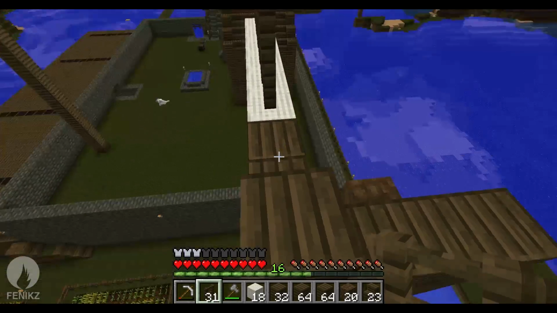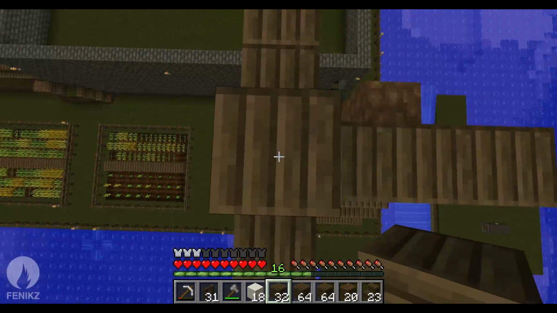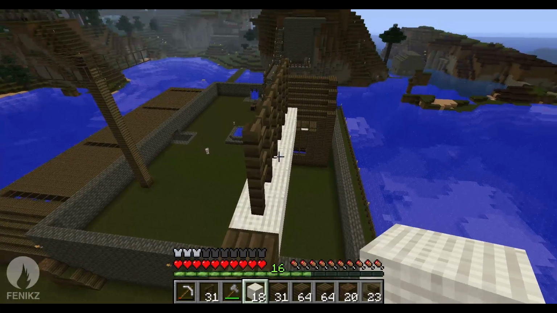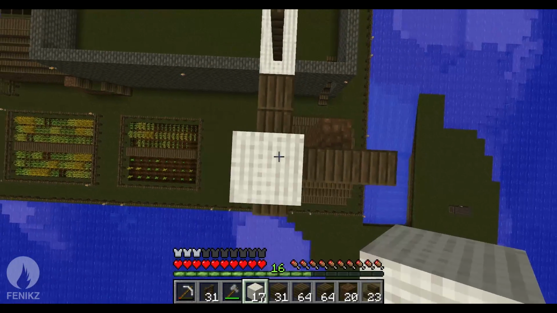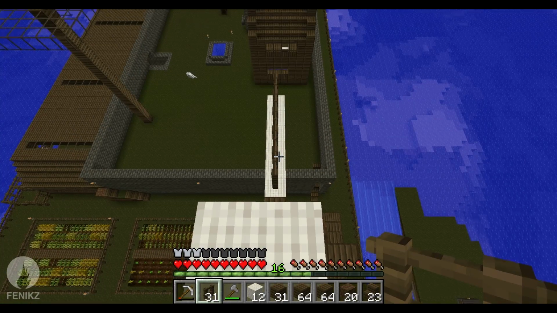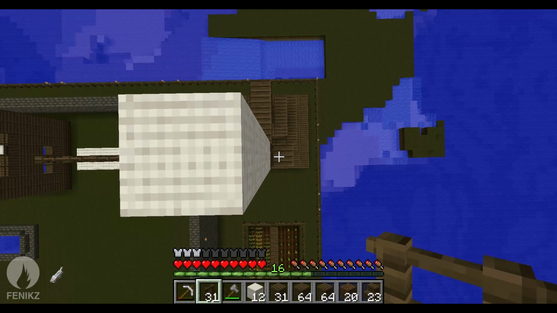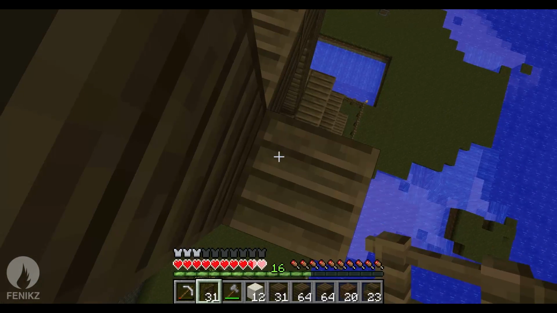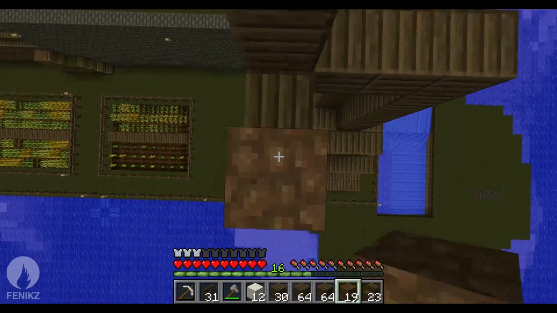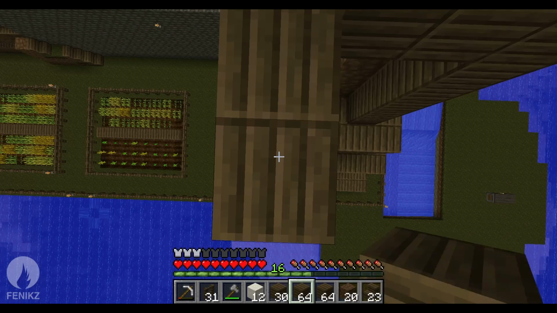So let me actually do the middle one. So we've got the middle block, and then we've got that block. We want another block, and then we want 1, 2, 3, 4, 6. Yeah, 1, 2, 3, 4, 5, 6, like so. And then obviously that's coming this way, so the things have to be here. How am I supposed to do that? That's gonna be difficult. So like that, and then let me use dirt because it's a lot easier. But then again, I need to go out one more. So let me put the wool down.